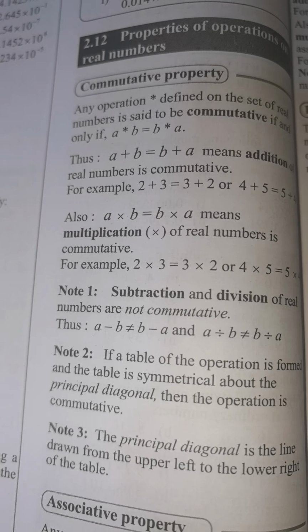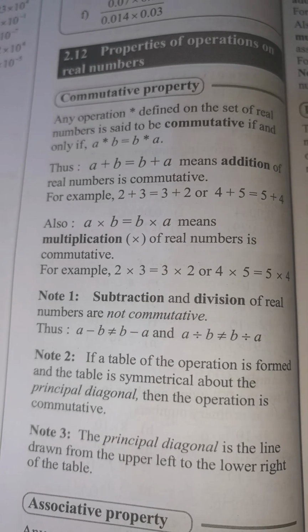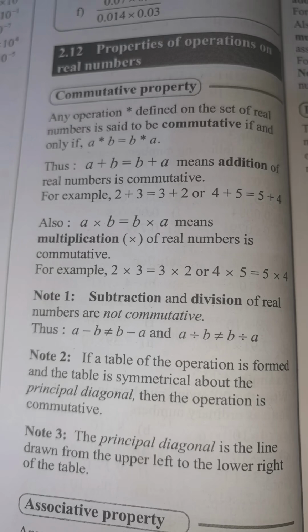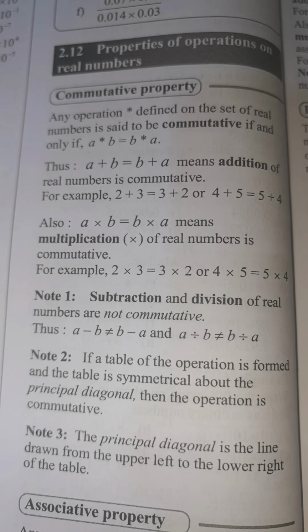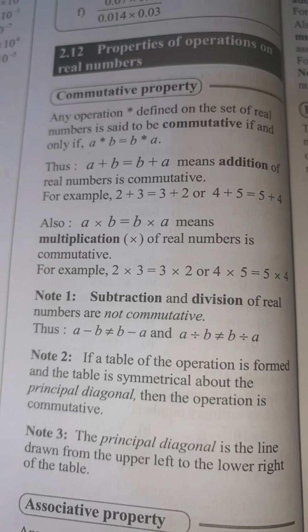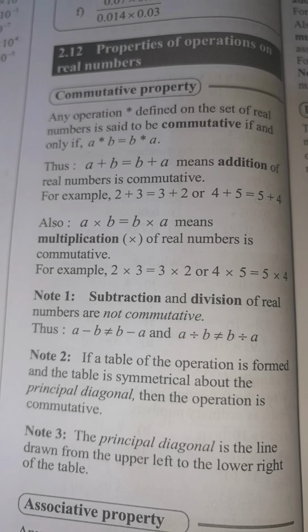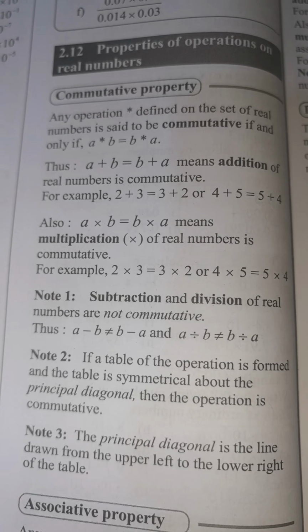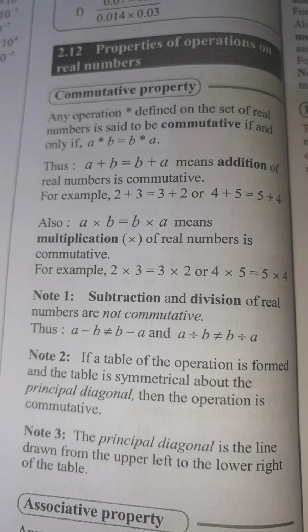Yes, we are done with standard forms, and then we are done with significant figures. The next video is going to be on properties of operations on real numbers. Of course, we have already looked at this in chapter 1 on sets. Now here we are dealing with it on real number systems. So the idea is the same, but we are operating on real numbers and not just on sets or variables.